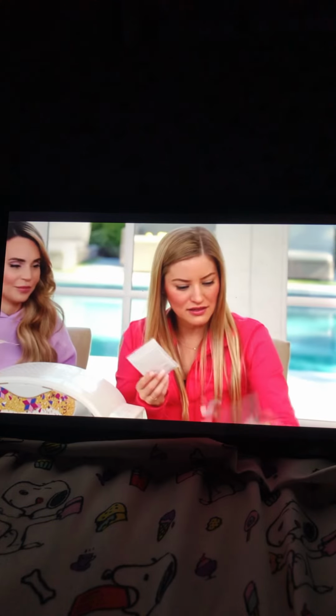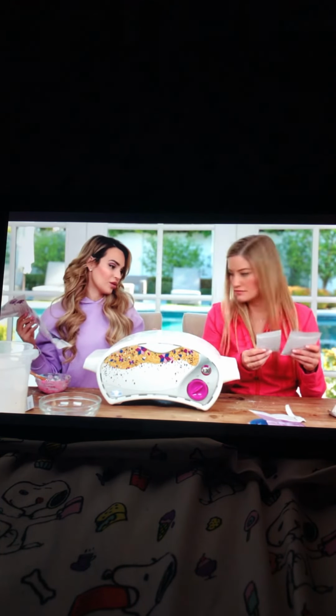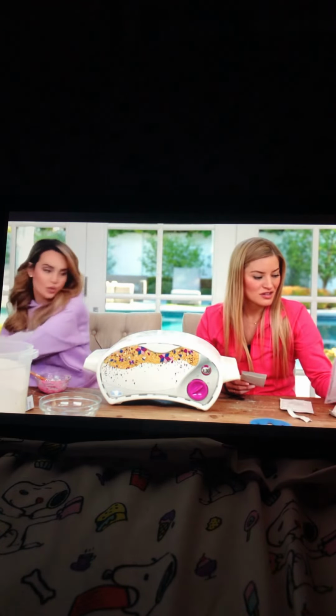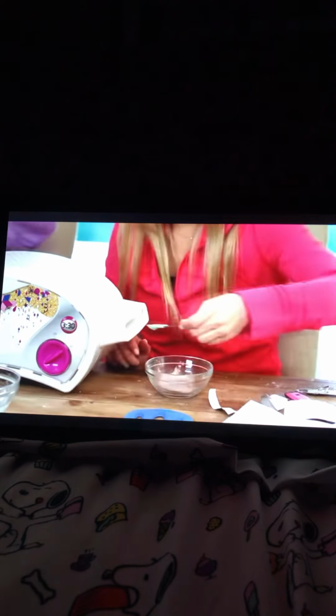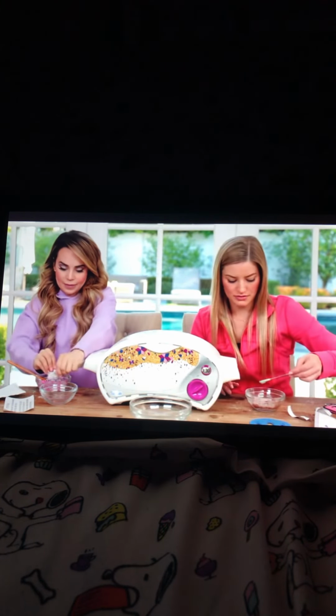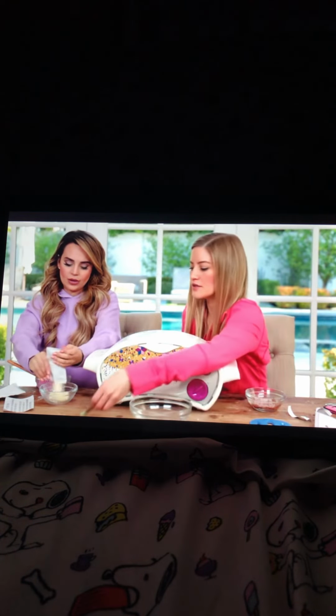We have lemon frosting and chocolate frosting. Should we make both? Yes. We're going to need these two bowls. Look at this. Okay, three fourths. One. Two. Come on, powder. Three. And I'm just going to put a little bit more in, just because, why not? Oh, wow. There you go.